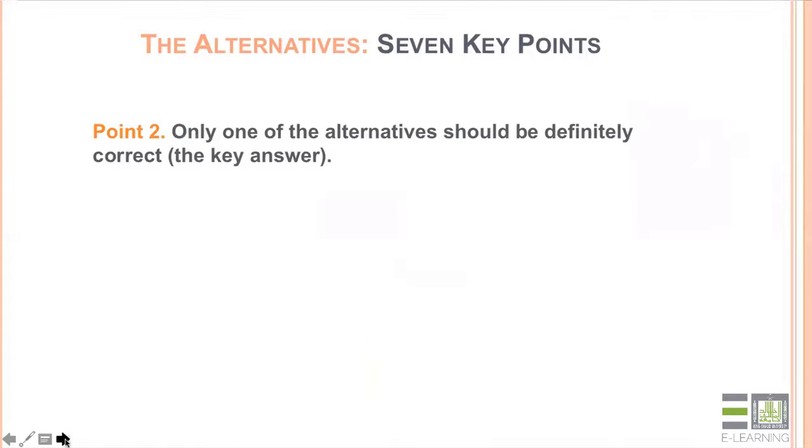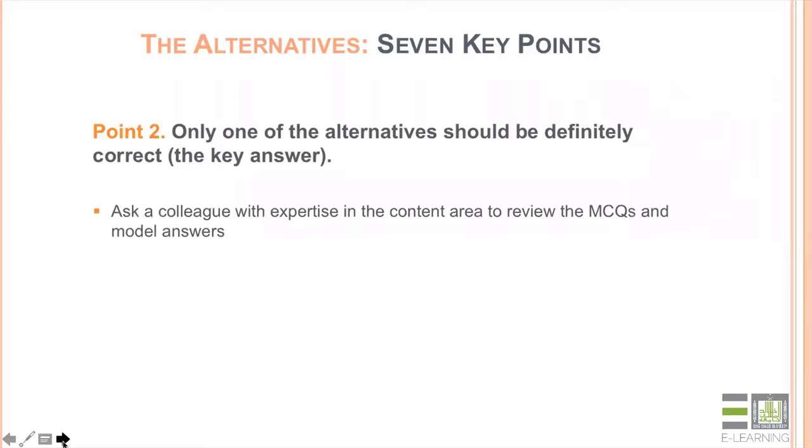Another point which follows on from the previous point is that there should be only one key answer within your list of alternatives. You are acknowledging that distractors may have an element of plausibility, but being aware that there should only be one best answer from that list of plausible answers. And in practice, in my institution, what we do to ensure that we follow this principle is that we internally moderate each other's exam papers before the students sit the exams.